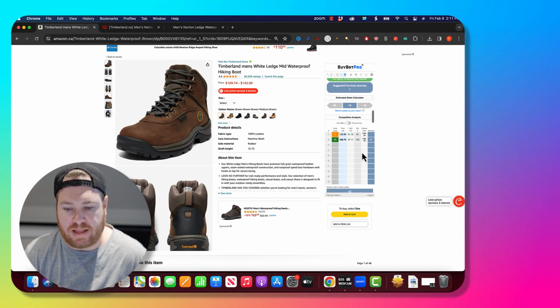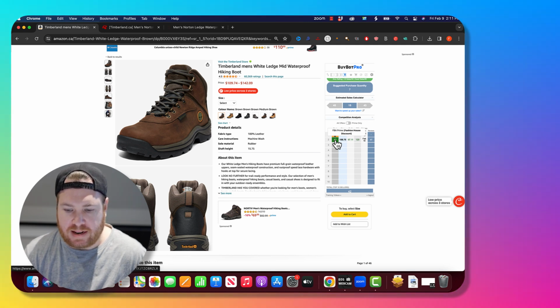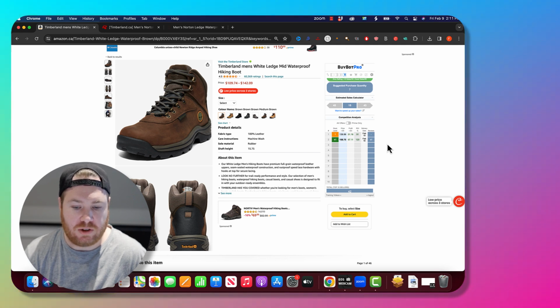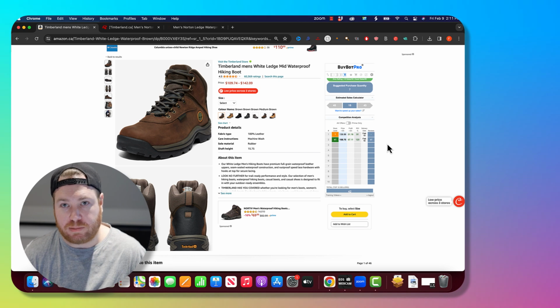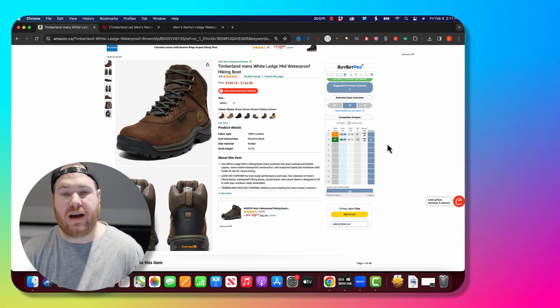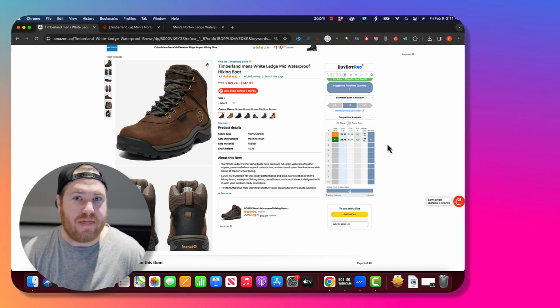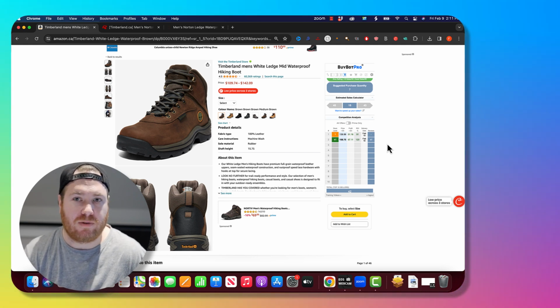And then you can see right now, Amazon has a stock level of 1, and then there's an FBA Prime, different company, that is selling these as well. So there's only 2 sellers on the product. But once again, Amazon is not sharing the buy box on this. When Amazon's in stock, they're not sharing the buy box on this particular item. So this would be something that would deter me from purchasing this particular item, even though the profit's really good, the ROI is really good. Now you could look at it like, I'm going to wait for Amazon to go out of stock and then I'll sell my inventory. That's up to you. But if you're looking to minimize risk, I would skip this item.